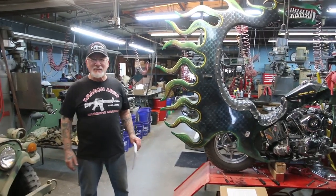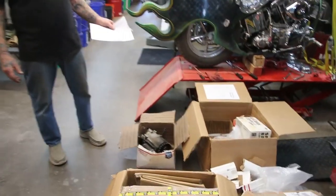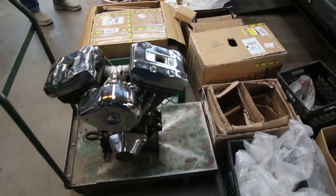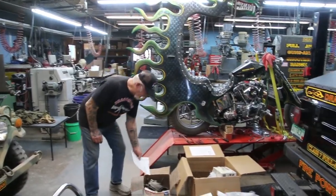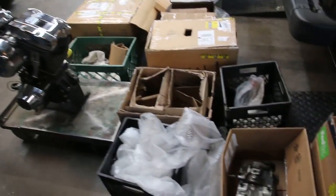How you doing there? Dragoman here. I'm in my machine shop and look at all these jobs we got — they're coming in heavy. I got this transmission, a four-speed transmission from South Dakota, from John. To tell you the truth, I'm about probably three weeks behind. It's going to be about three weeks before I can get to the end of the line here, but every day we get jobs done.